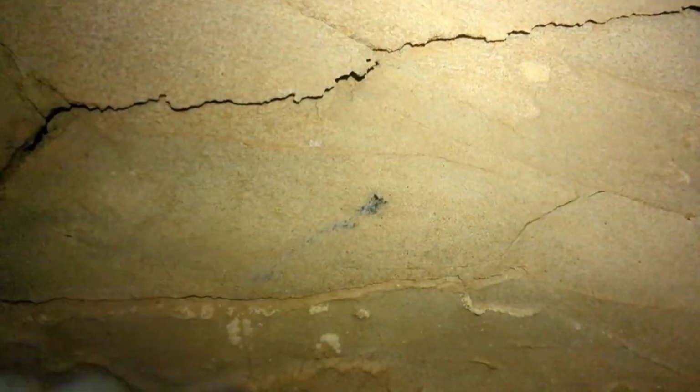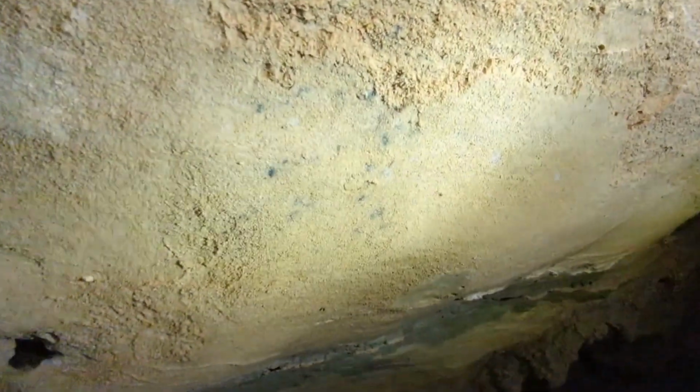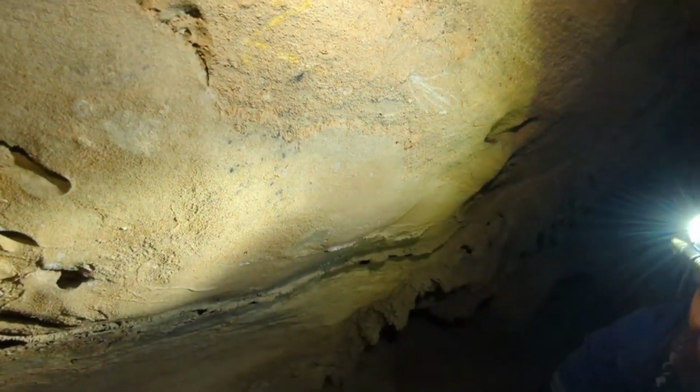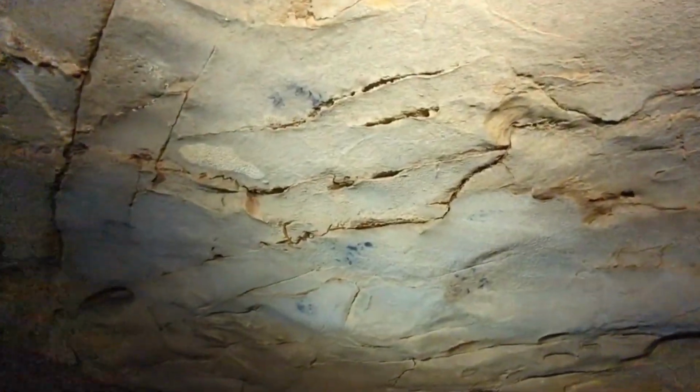So that is what's called a stoke mark. When the Native Americans were in here using this cave and they had their cane reed torches and were walking through here, if it started to dim, they would just hit it on the wall to stoke their light. And there's some more of the stoke marks on the wall here in the cave. Sometimes they're so good you can actually see, because cane's hollow, you can see the hollow, like it leaves an ash circle on it. There's a lot more stoke marks.